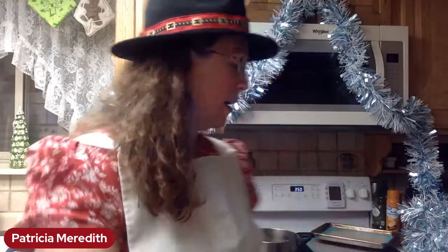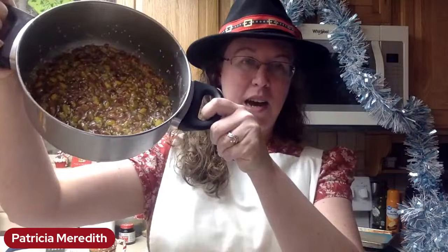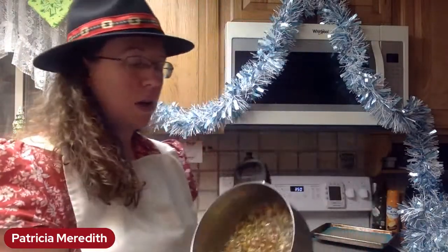What you end up doing, so this I also prepared because it needed to sit. I wanted to make sure that the filling was going to turn out okay, and mine actually turned out really runny. So I had to put it in the fridge in order to make it thicker. Now it's sliding very, very gently. Earlier, if I turned it like this, it would have pooled in pools of butter. Now it's gotten a lot thicker, so it's more like where I want it.